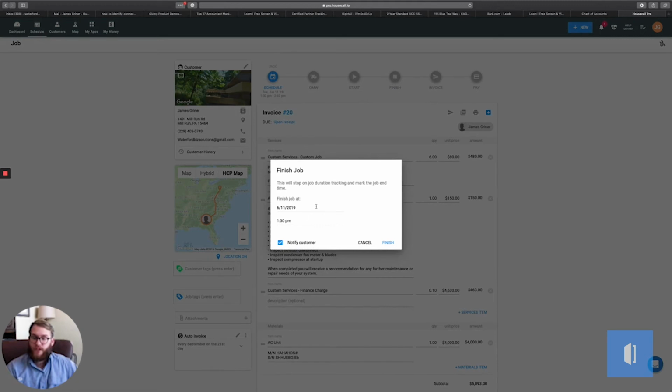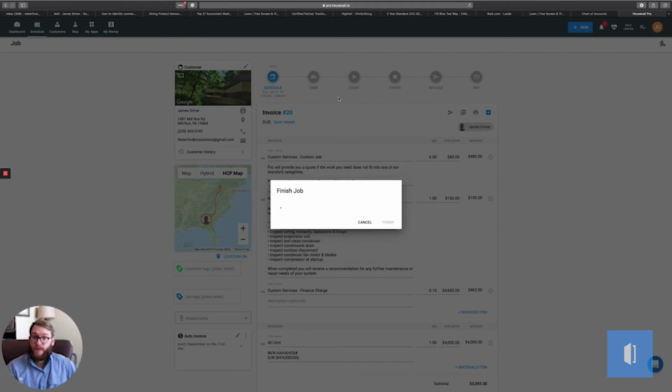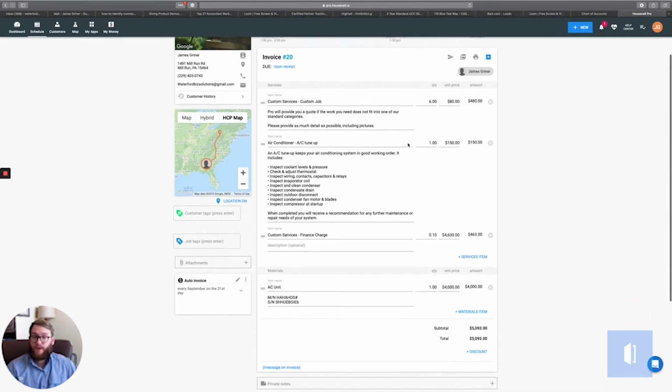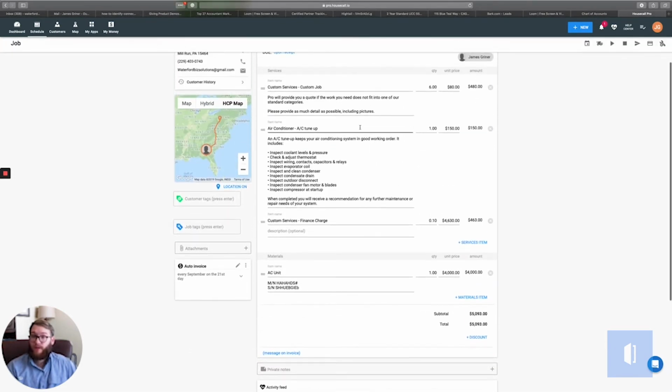When we finish this job off, technically the person in the field would be doing this. We would go ahead and finish it off after we've done this On My Way and start, and we'll have this finish time here. Now, this is the first time that it goes into QuickBooks. So now this has gone into QuickBooks. The next thing that we need to worry about, and this account won't show it to you due to the fact that this is a sample account and the other one that I'm working with is a sample account.